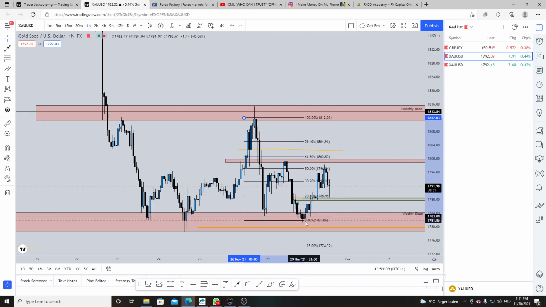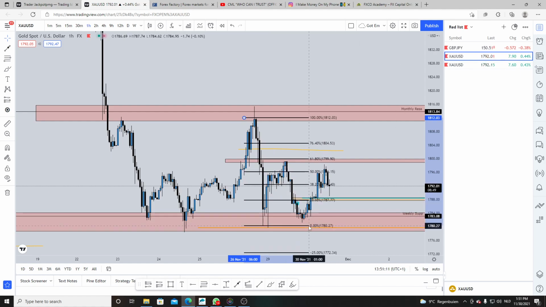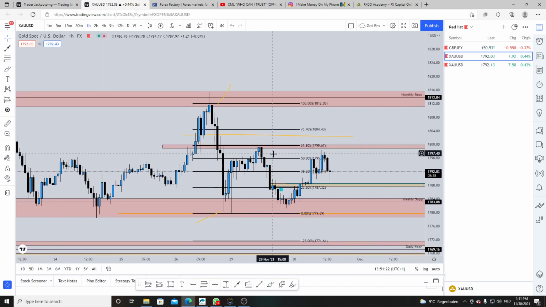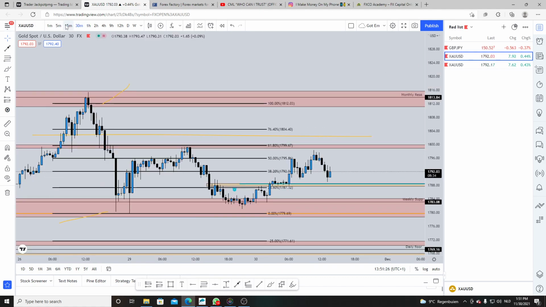There's multiple ways that I use my Fibs, right? So from here to here, right? So now I'm using the bearish start to the finish, right? And then look, I did sell here. You go down to the lower time frames to find your price action. You just don't want to sell at these areas, bro. You just don't want to do that, right? You want to look for confirmations.